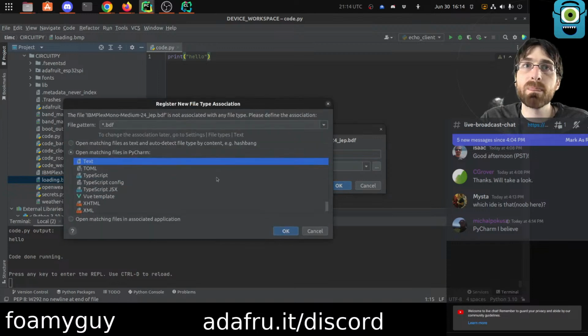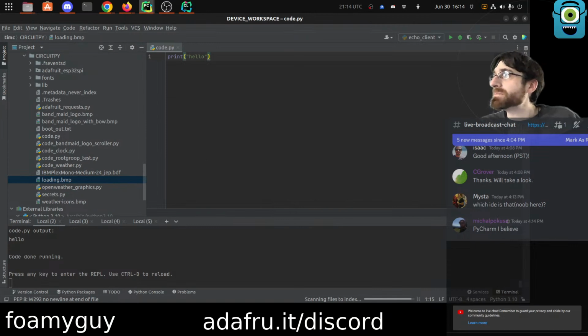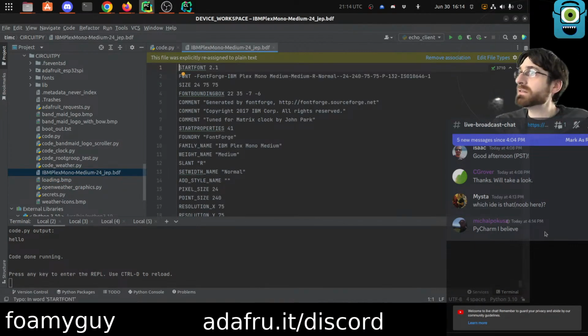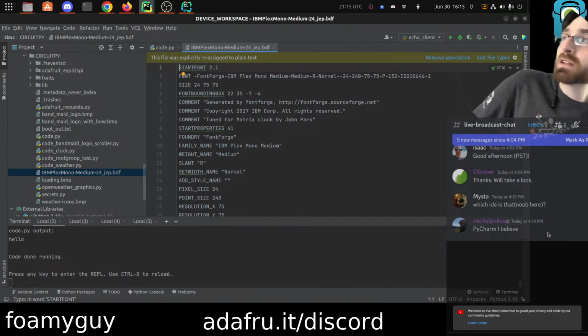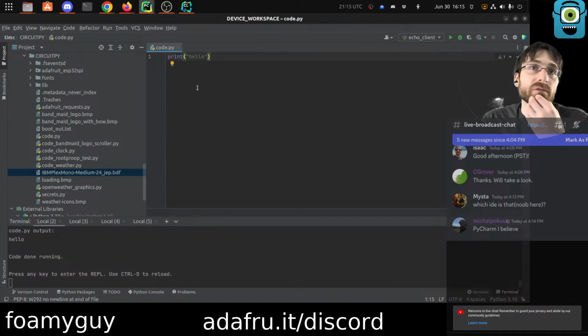Sure. Patron, what IDE is that? Yep, totally correct. This is inside of PyCharm. Technically, PyCharm, I think the Pro one, whatever they call it, I'm not sure. They have a free PyCharm that you can use if you are a student or if you're working on open source stuff.